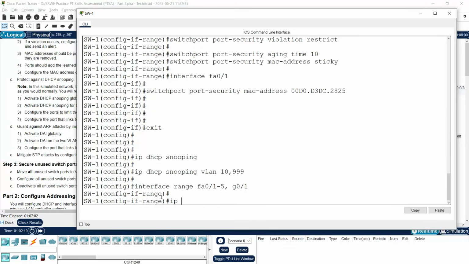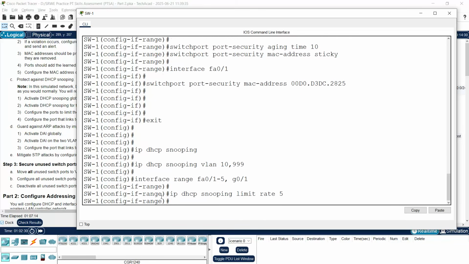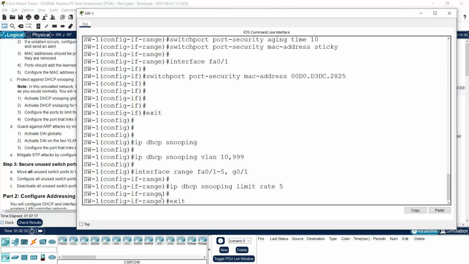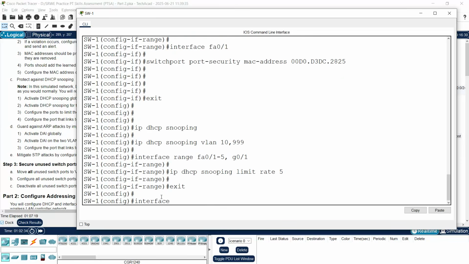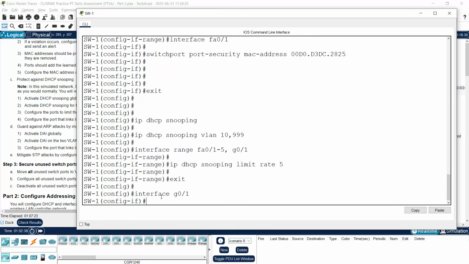And here we will give ip dhcp snooping limit rate 5. Exit. Then we will go to interface G0/1, which is connecting to our router, and here we are going to configure the trust. ip dhcp snooping trust.